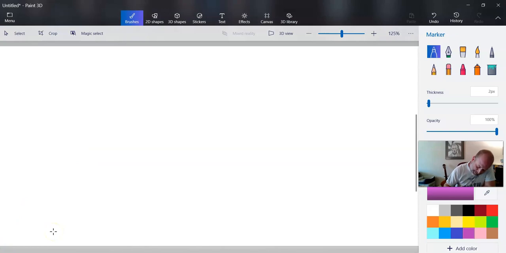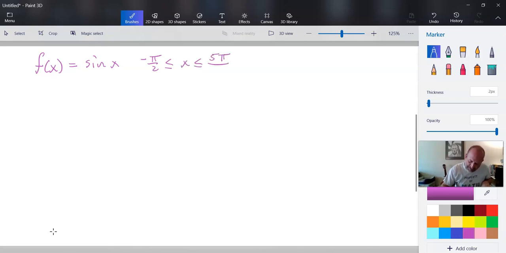Okay, so for last example here, let's look at f of x is equal to sine x, where, let's see, what did I decide the endpoints were? From negative pi over 2 up to 5 pi over 2. Oh, excuse me, 5 pi over 6. Okay, so we know the sine curve, right? We've been messing around with it for a few semesters now, ever since trig. So let's go ahead and sketch it in and look at what those endpoints are actually telling us.